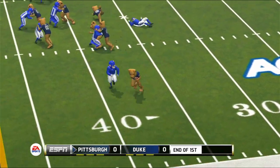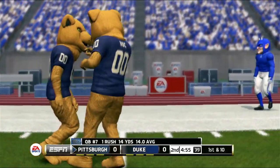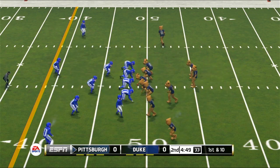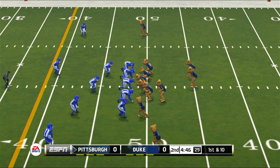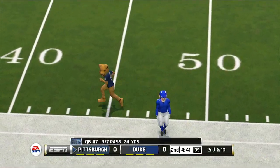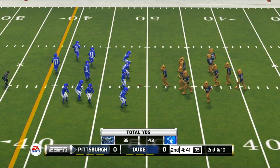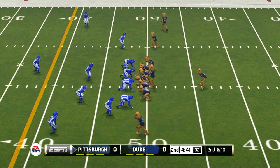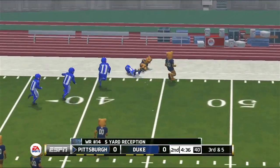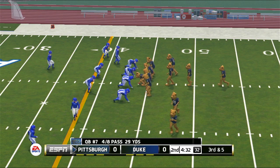Mike 52. And they push him out around the 49-yard line. You talk about a dual threat guy. This guy can hurt you in the air or on the ground. From the 49-yard line, first down. Just throws this one away. Caught in the open field, he's knocked out of bounds around the 44-yard line. It's third and five. Ball on the 44-yard line.